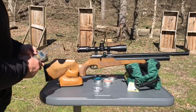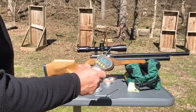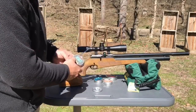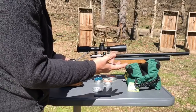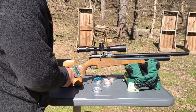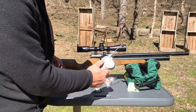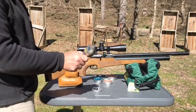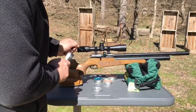Here's one thing we definitely want to do — let's do the trigger pull on this gun. Look at that: one pound, four ounces. I think you understand what I was saying about how nice the trigger is on this — and this is out of the box. So it's set at 1 pound 4 ounces. It is regulated, so you're getting 45 shots, can fill to 250 bar. We'll give you one more reading — that one broke at 1 pound 1 ounce. Amazing.